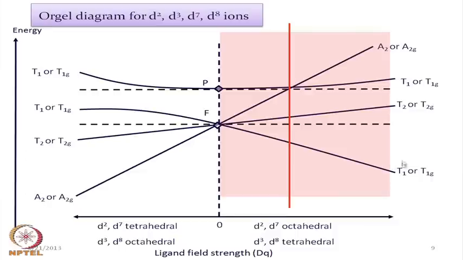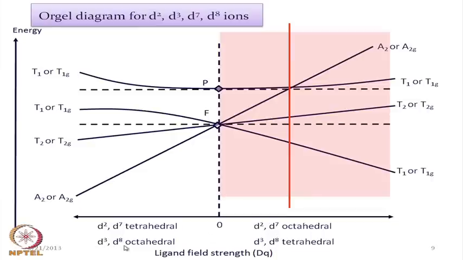Similarly, on the right hand side we have the g labeling and the non-g labeling. For the P and F terms, if these are the two horizontal lines we can draw, this one is deviating from the horizontal line, coming down and reaching P and then again deviating. Similarly, when F is splitting for this T1, it is going up, but it is deviating at this particular value, and this T is simply deviating from the horizontal line. So, these are basically the levels depending upon the corresponding electronic configuration.